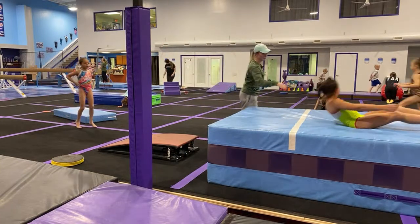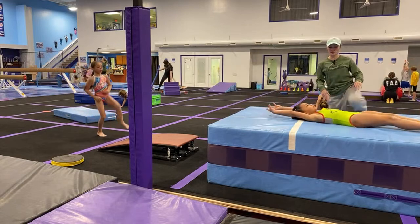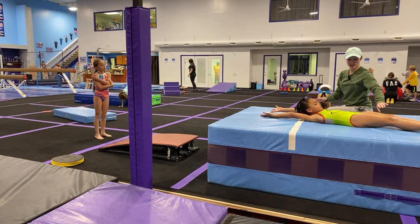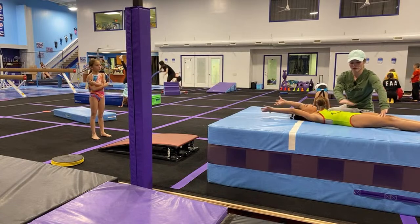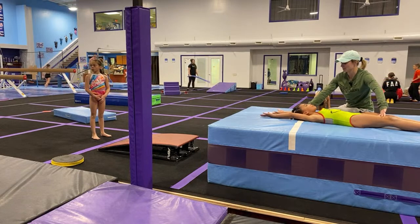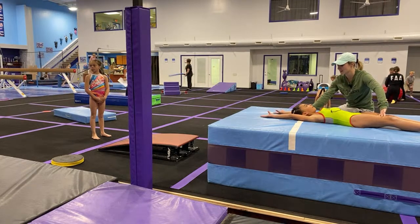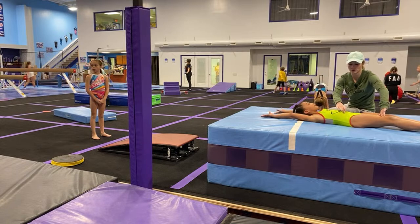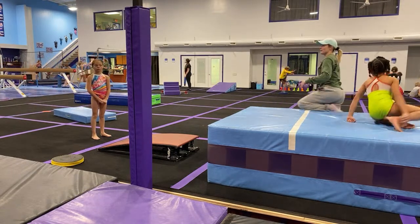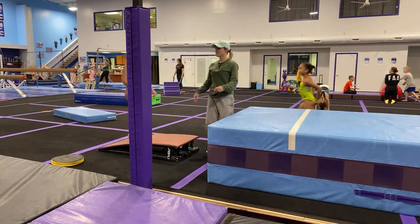Okay, so, wait, lay flat. Two things that we were missing was arms back and hips flat. So pull the ribs down, keep the hips flat, and then as soon as you did that, see how the hands came off the mat? Keep them down, squeezing behind here. So she's got that tight upper back. Squeezing tight, tight, tight. Good, okay.